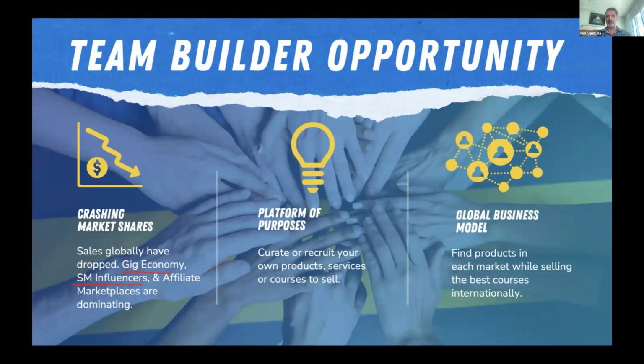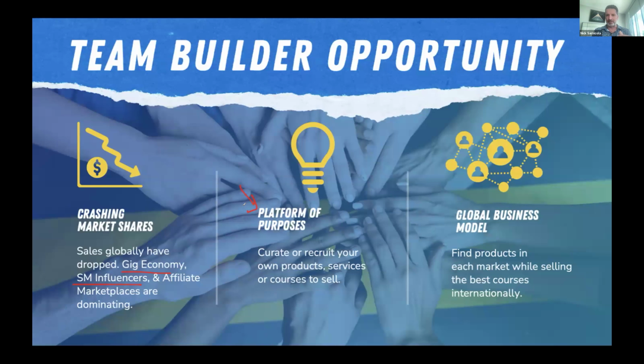You can build a team of just customer rewards members all around the world, or build a team of social media influencers that want to get those customers utilizing social commerce and live commerce. You can literally build your own team around your own purposes.